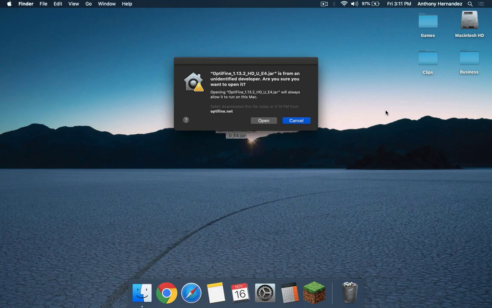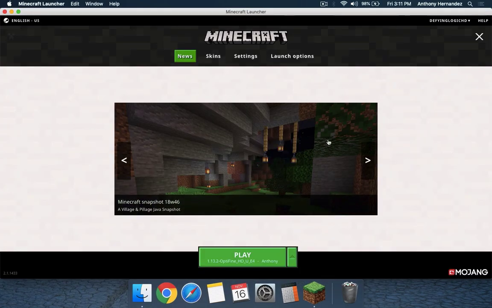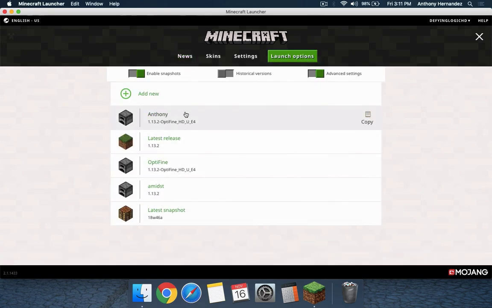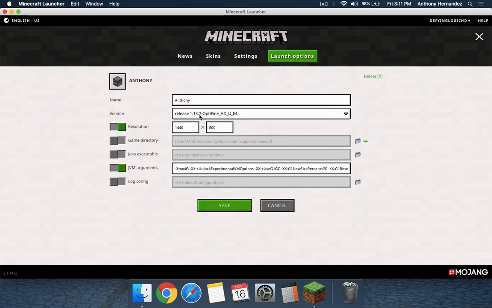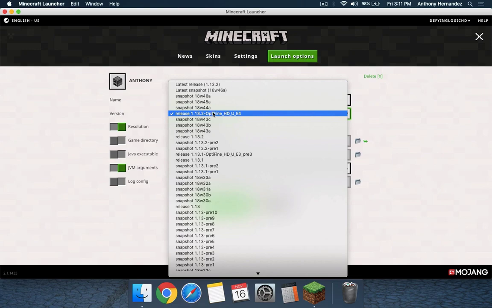You're going to right click and run as administrator. Now, I'm not going to open it because I already have it installed, so it'd be pointless. But you're going to click open, it's going to do a little loading thing, and you'll have the profile loaded onto your Minecraft game. All right, so once you get into Minecraft, guys, you are going to go into your launch settings. You're going to pick which profile you want Optifine to be on, whether you want to make an actual Optifine profile or you could just do it on your regular profile, it's not a big deal. You're going to click on it, go to versions, and then scroll to where it says 1.13 Optifine and all this gibberish in the back.